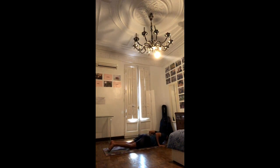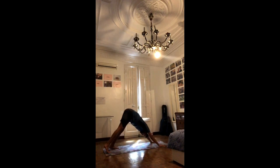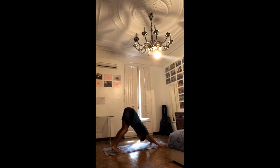Inhale, come to a cobra pose, so slide forward, bring the elbows in, lift the chest, and exhale, press into the hands, and come up to your downward facing dog. Feet are hip distance apart, hands are shoulder distance apart, and you're breathing here. Remember, you can bend the knees and lift the sit bones up. So inhale into the lower belly, push into the arms, straighten the arms, and exhale, widen the shoulder blades.